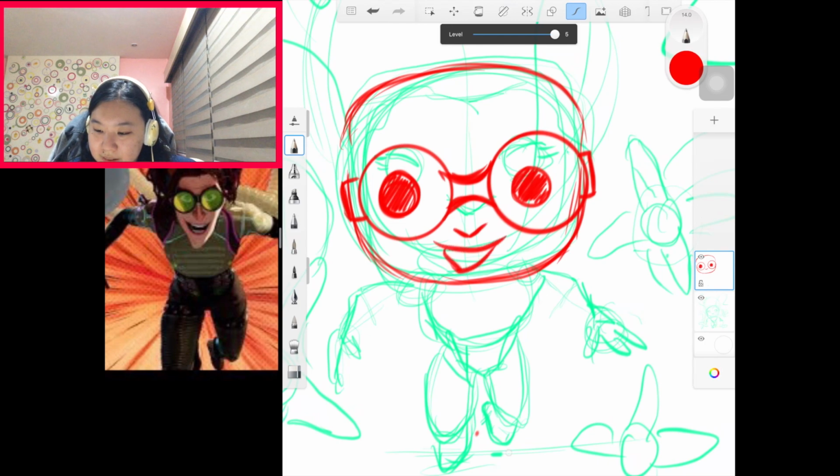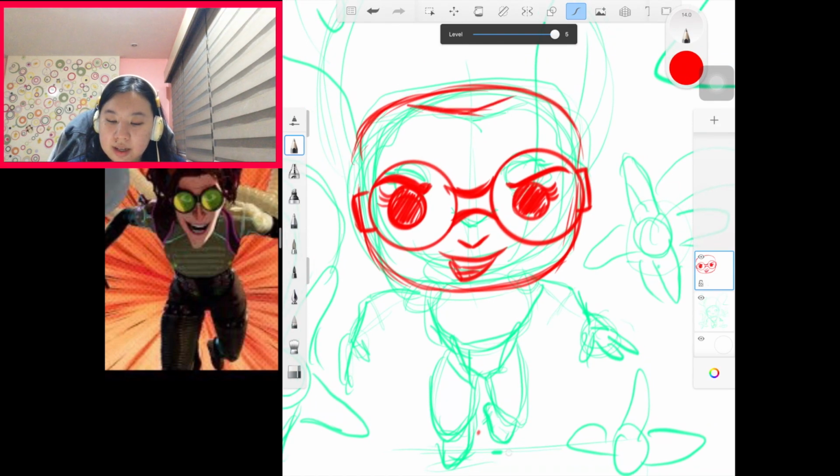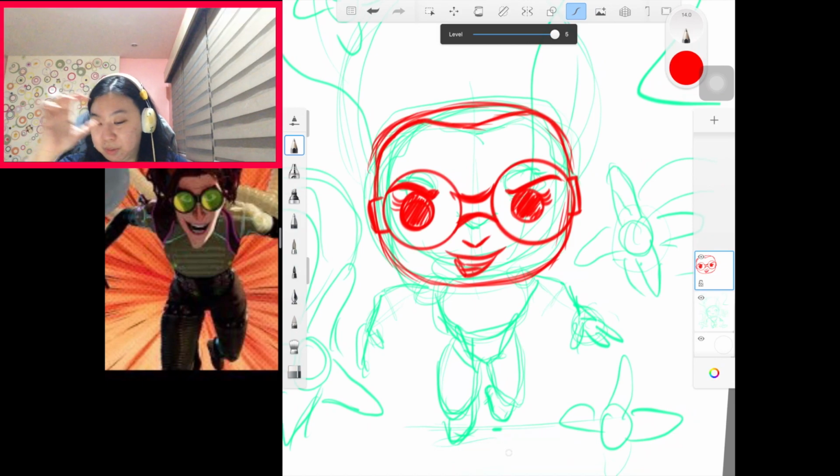I don't know. She looks so friendly. Eyebrows are pretty important, I guess. The hairline. For me, the most important thing to get in a character is the hair and the eyebrows. You get those two right, then you basically have the whole character. That has been my belief since I started drawing.